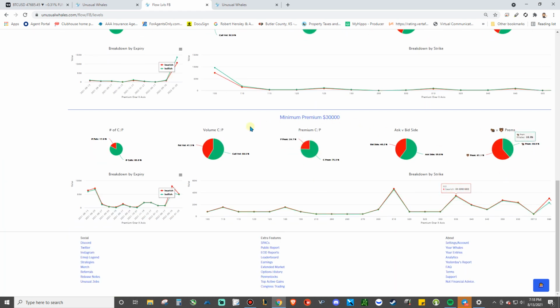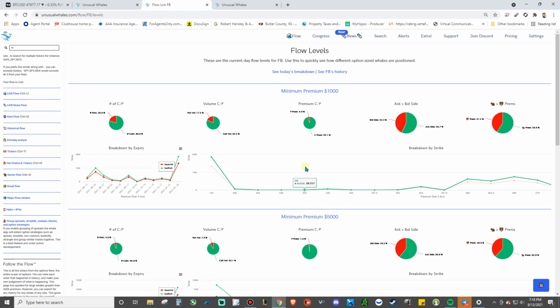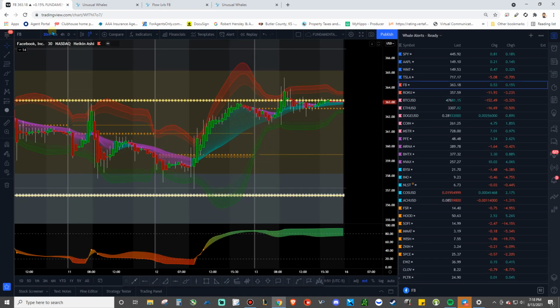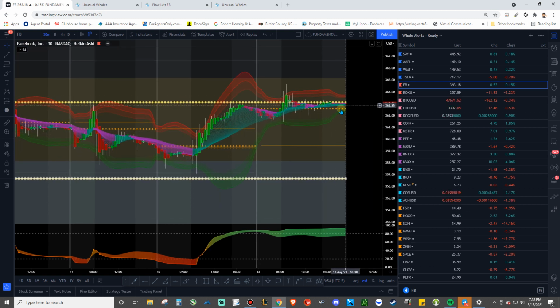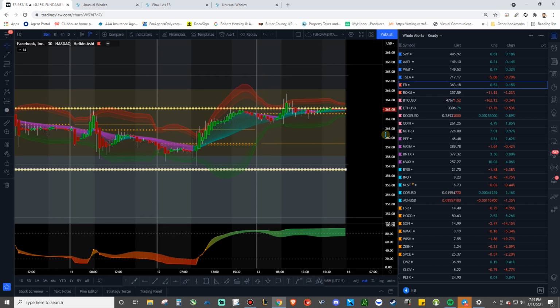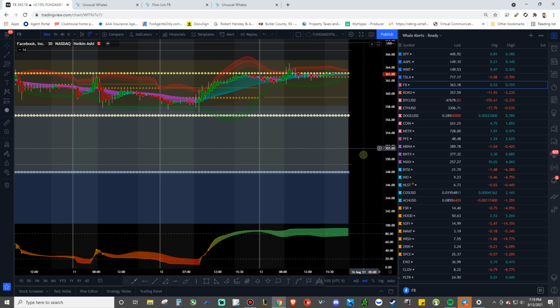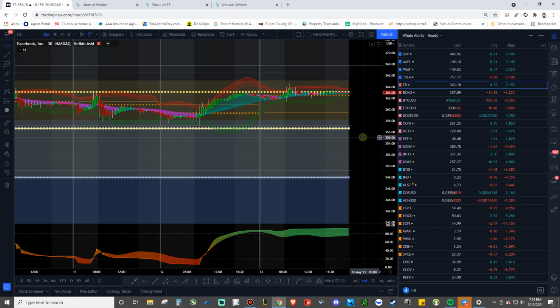But most of the day, the 30,000 premiums and up were bearish as far as overall premium. I don't see a ton of bear yet, but all day it was bearish today. There is some news out there on Facebook right now that's pending. You can come in here in Facebook levels, and on the 30-minute, right now it's consolidating right at last week's high and the close. But we do have pretty strong momentum, so I don't know if this is going to try to make a break higher or if they're planning on this actually to fall. But we got Facebook on watch for next week.